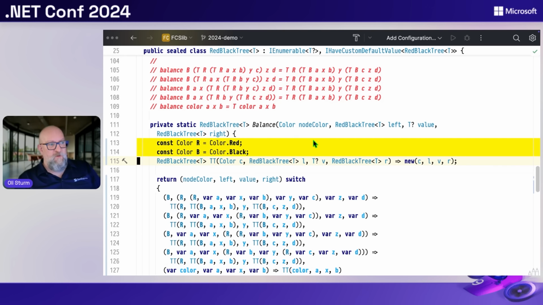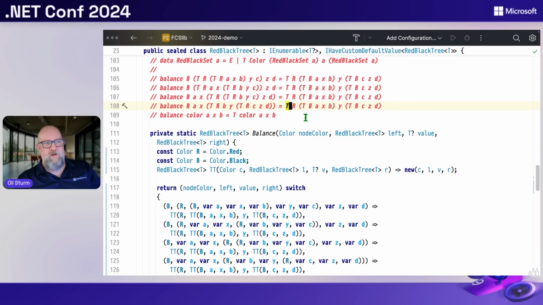That's good for brevity. And I've also got a little helper that I call TT. You see, in Haskell, the tree itself has the name T, and so I call it TT because I already use T for a generic parameter. This is a helper that constructs a new tree, because that's what happens every time on the right-hand side of these expressions. This is the construction of a new tree.